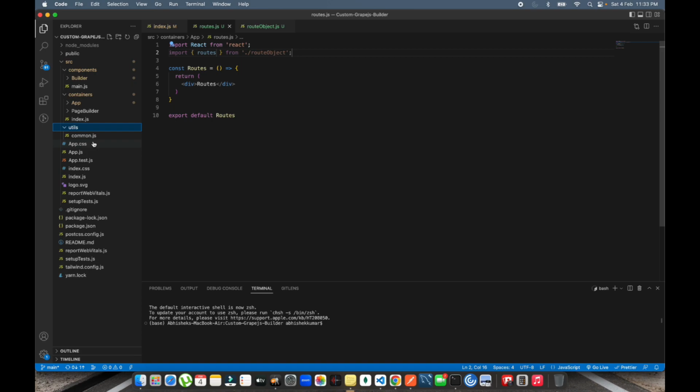Apart from that, we can create the store folder as well. If you are using React Redux, or Redux and Redux Saga, you need to create the store folder, a separate reducer folder, a separate Redux action folder, and a separate Redux constant folder. Inside them you put all the Redux constants, the reducer dispatch actions inside the Redux actions, and all the reducers which you will combine into the store. So all those things we need to keep separately in their own folders.